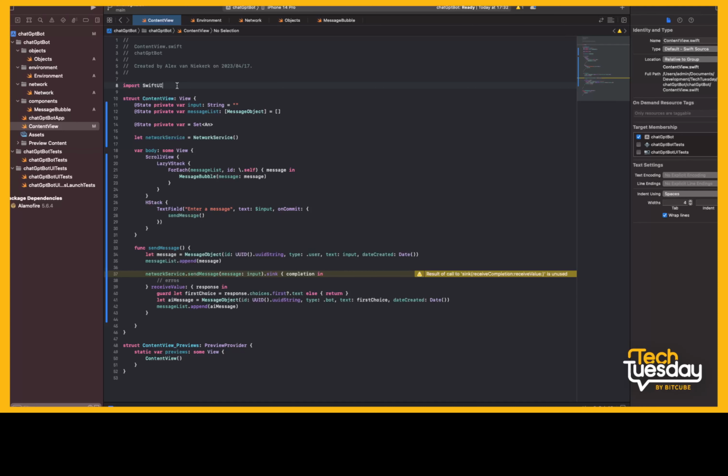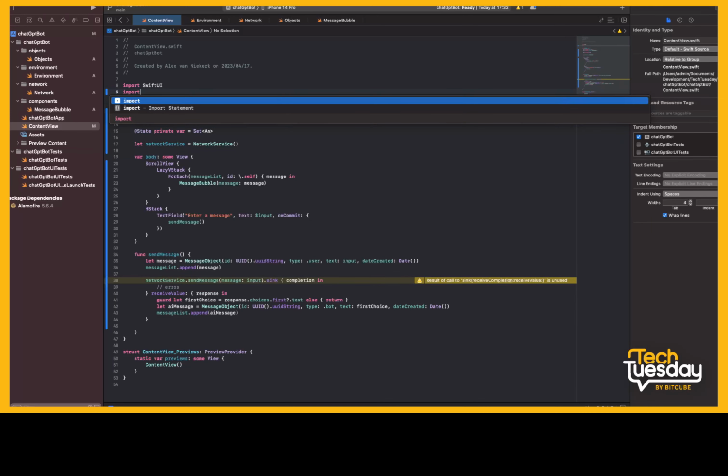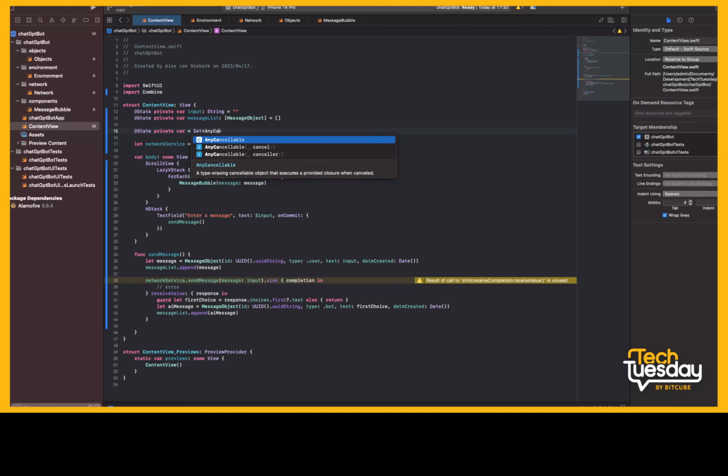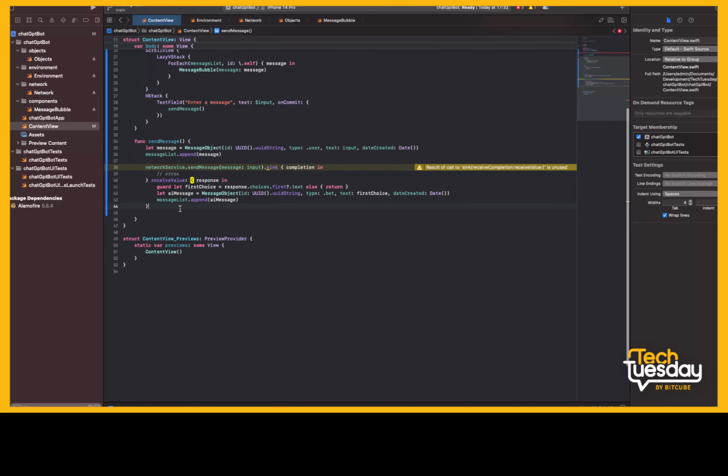Oh, it's from Combine. So just for us to store our values.